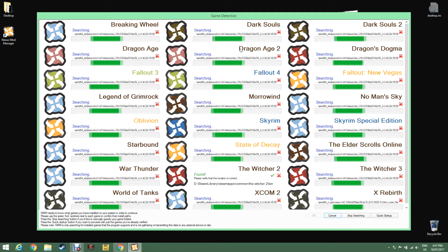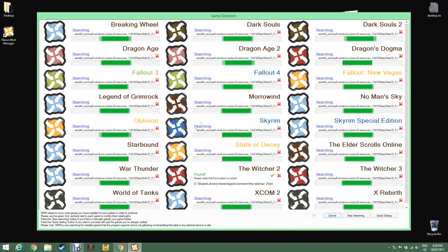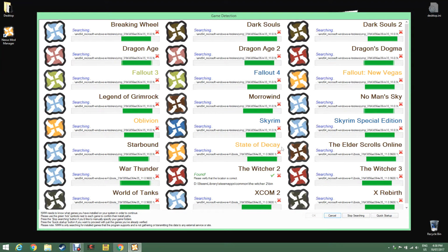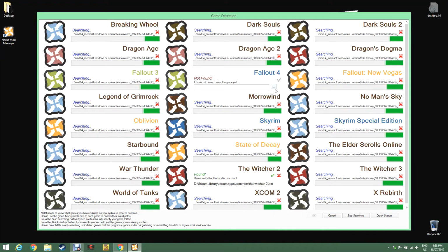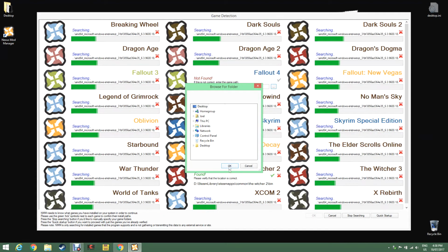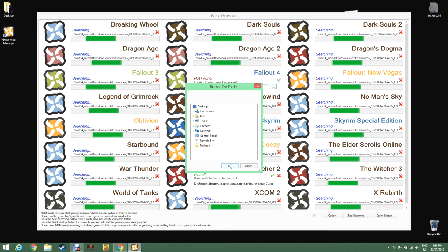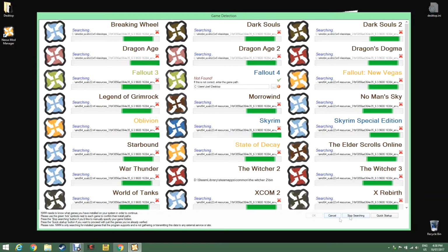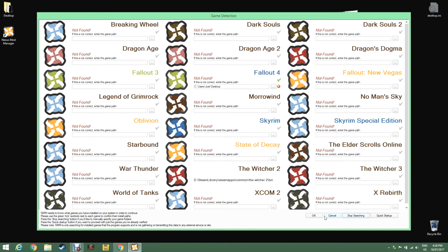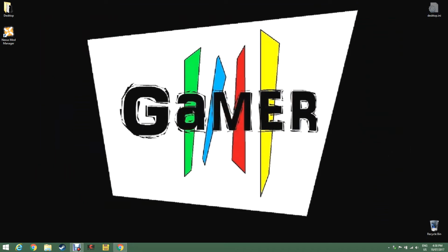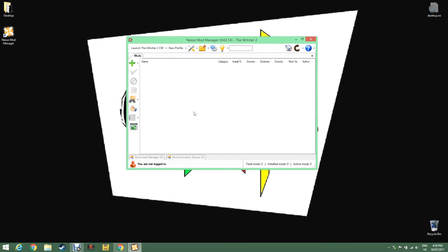Okay, don't worry if the search doesn't find it. Find whatever game you're looking for. With one of these, all you need to do is hit stop, click on that, and then locate it wherever it is in your system, wherever you have it installed. Okay, yes, we want to verify that is correct. Okay, stop scanning and okay. And with that, we are finished on this computer. I'll see you back over on my main rig.